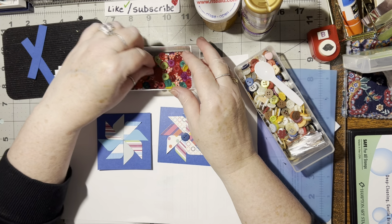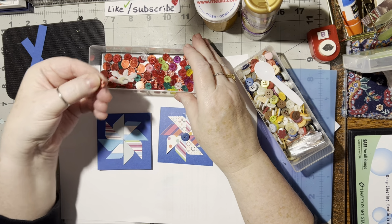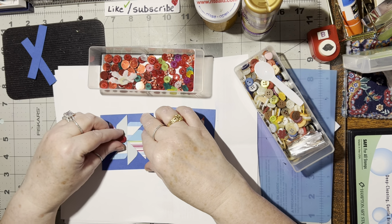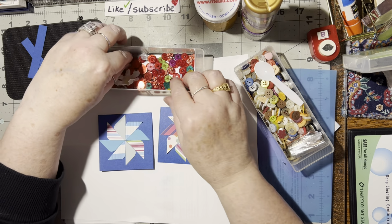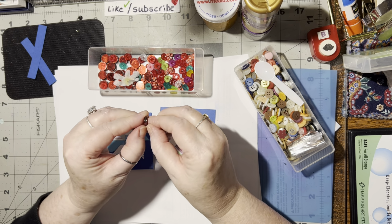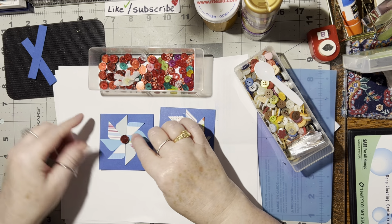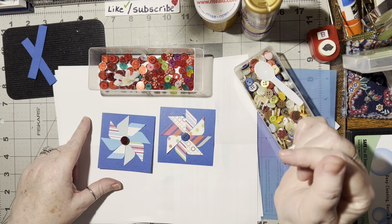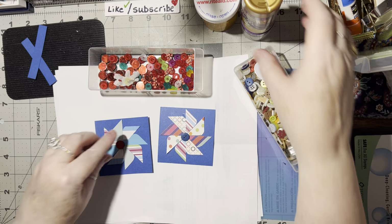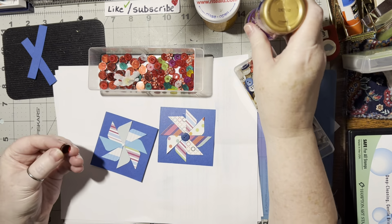I also have these little rondelette beads, and I've got these little flower beads. That would be pretty too. The rondelette bead would be kind of cool. That's neat. And then somebody gave me these. These are like a mirror. They're two mirror buttons glued together, so it looks kind of like a yo-yo. I like that. And since I'm not going to mail these, it can be that high. I think I'm going to go for this one because I really like that. And that's a good way to use these.